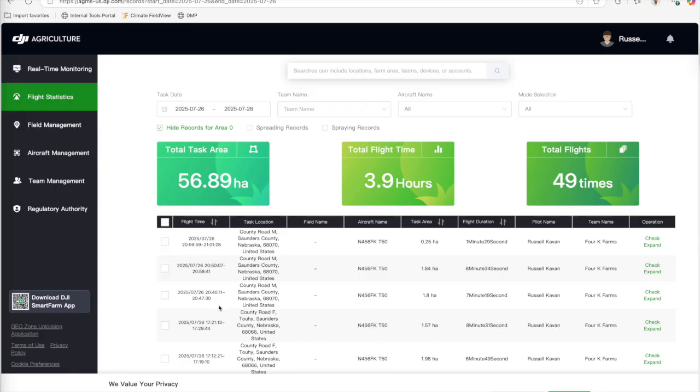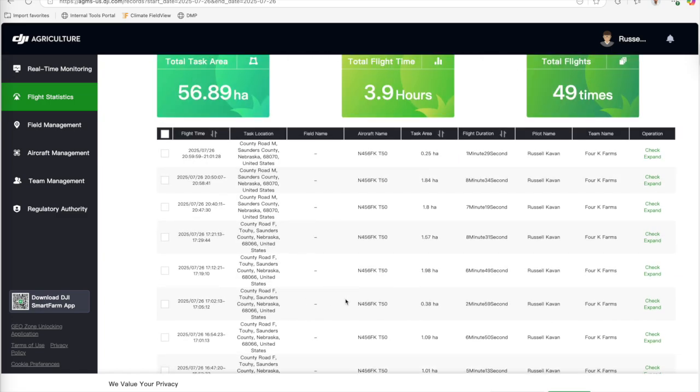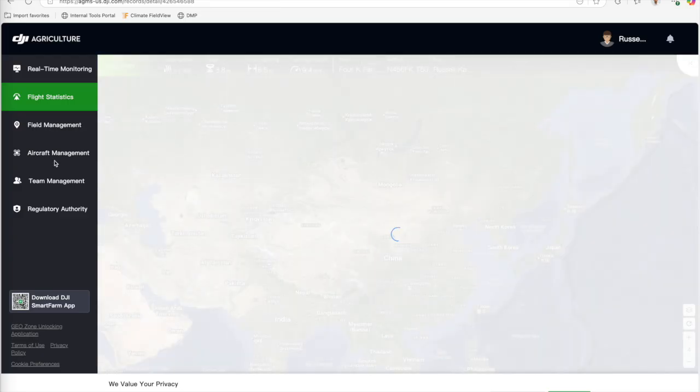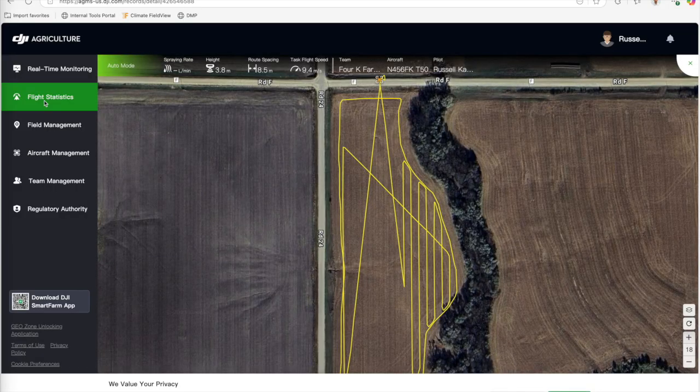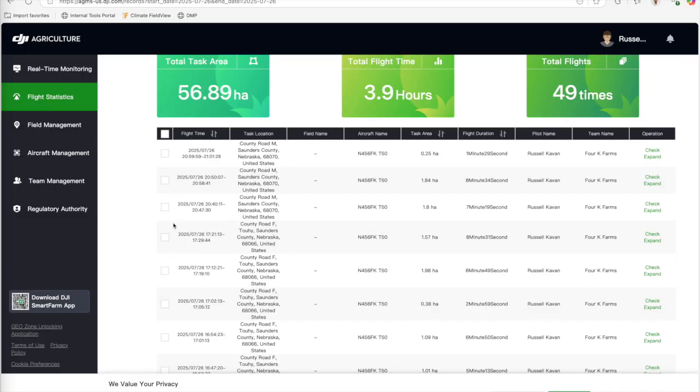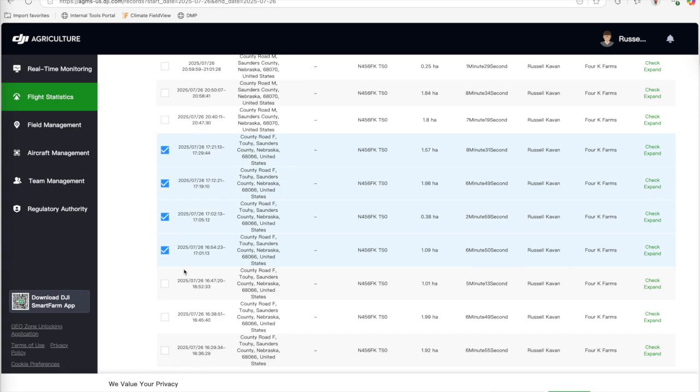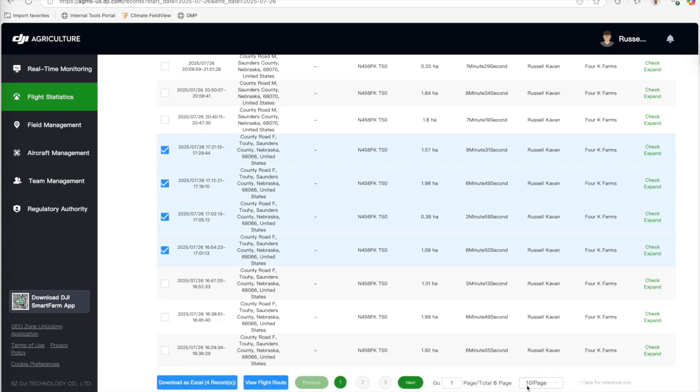Once you know the times of the flight that you are trying to export, you can also do a double check by clicking the check at the end of that column for each file, and it will pull up the flight route of that file to ensure that it is indeed in the correct field that we are trying to export. Once we open it up and see yes, it's in the right field, we can now check down all the boxes for that field. Based off of the times, we know that it is all the same field, so we can check down all of those.